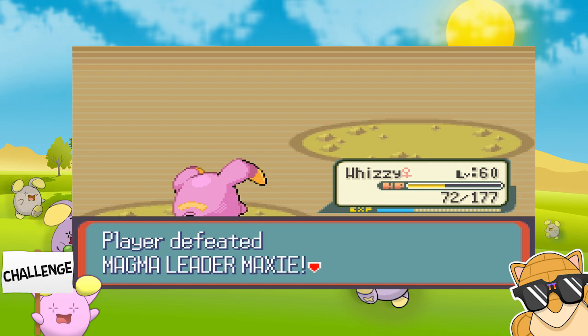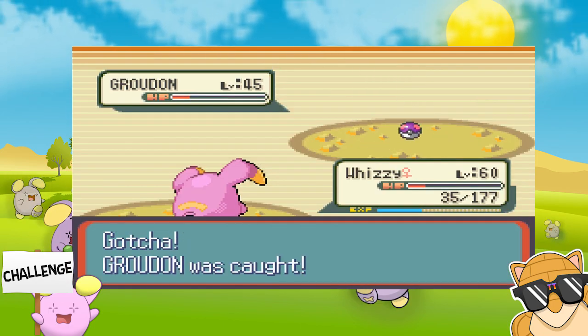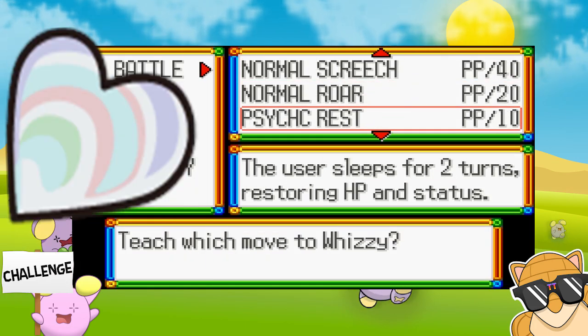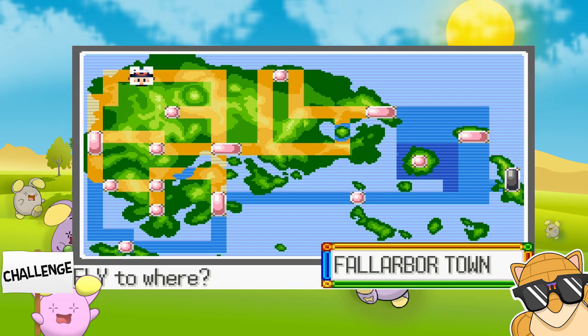We take him down, and we're on to battle Groudon. Now, honestly, Groudon was actually a lot tougher than I thought he was going to be, so I ended up deciding to capture him so I can just move on with the playthrough. Now, nothing too crazy, obviously I didn't use him, but we go back over to the Heart Scale guy so I can relearn Rest and remove Hyper Voice. I think this is going to be really key for the remainder of this playthrough.